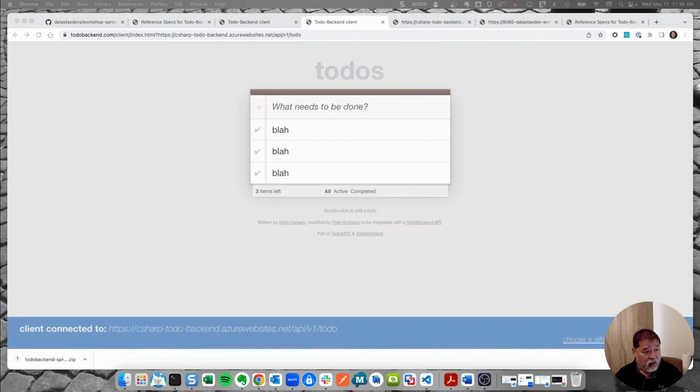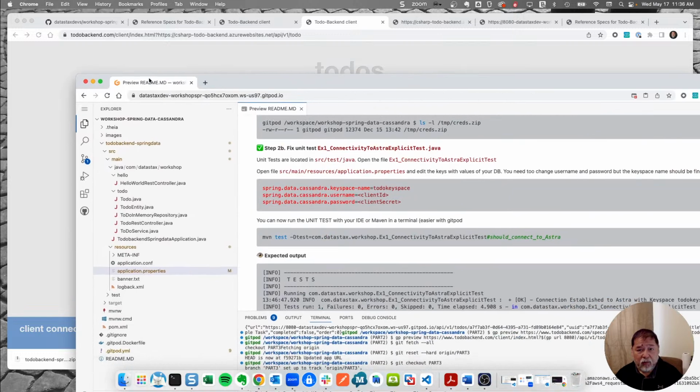And let me get my username pasted in. And my password or secret. Paste it in. Close the file and bring it back on screen.